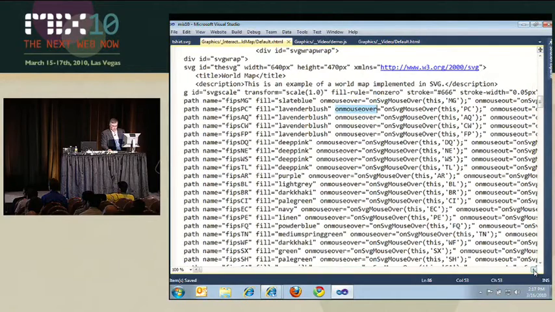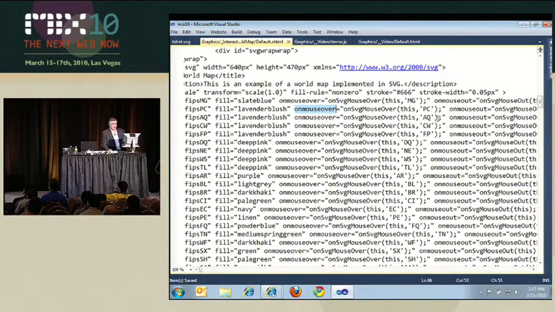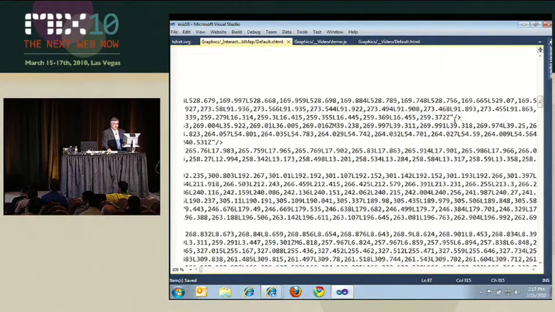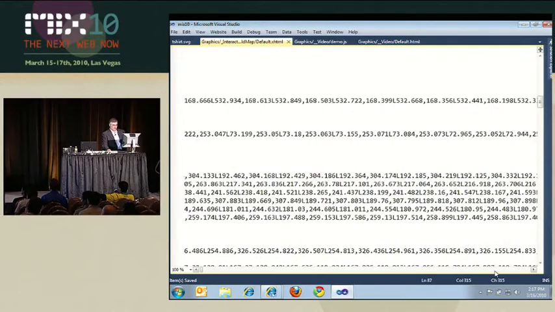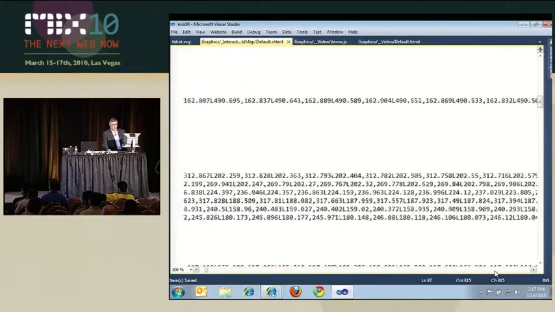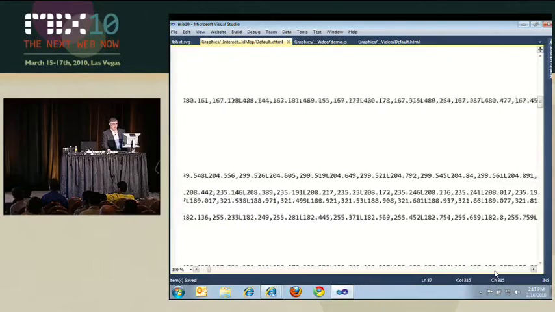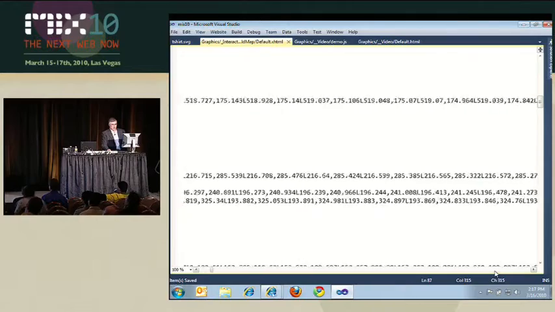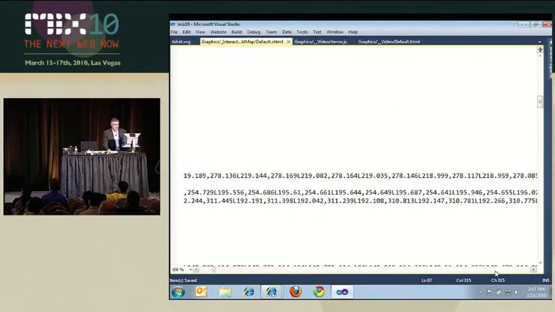Wow, that scroll bar looks like it's got a lot. On mouse out, yeah, I guess we didn't word wrap anything here. What's a really complicated country? I have no idea. If I hit end, I'll be surprised how long the paths are. And that scroll bar hasn't even hardly moved yet. There are some places out here that are just tremendously long paths. Yeah. Look at the bottom scroll bar. I mean, okay, this is bad.